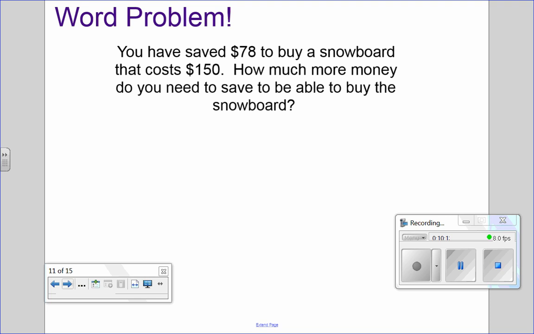All right, quiet down. We're going to read this next word problem together. Everybody's looking forward? Okay. We're going to do this one together. I just need everybody to stop talking now. I know you're in groups, but you can look up here and close your mouth. All right. You have saved $78 to buy a snowboard that costs $150. How much more money do you need to save to be able to buy a snowboard? So what would we do in the calculator to figure that one out, right? $150 minus $78. Can somebody type that in, or we can do borrowing, I guess. $72. We'll just do a quick subtraction. You don't need to write that down, I don't think. We're just trying to read and think on this. You write everything down? All right, we'll pause.